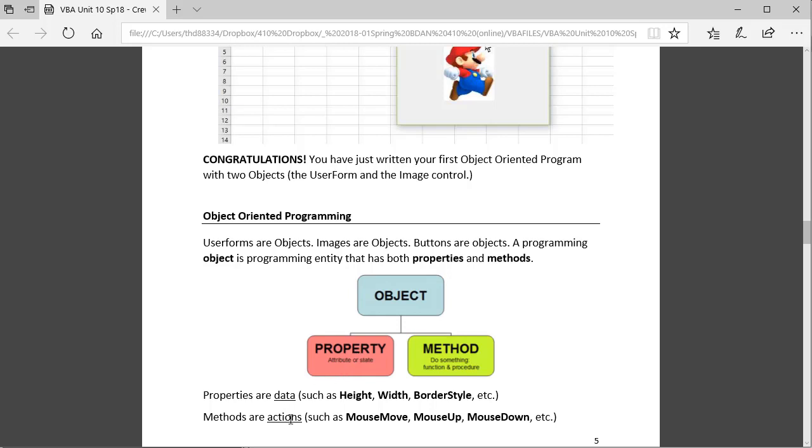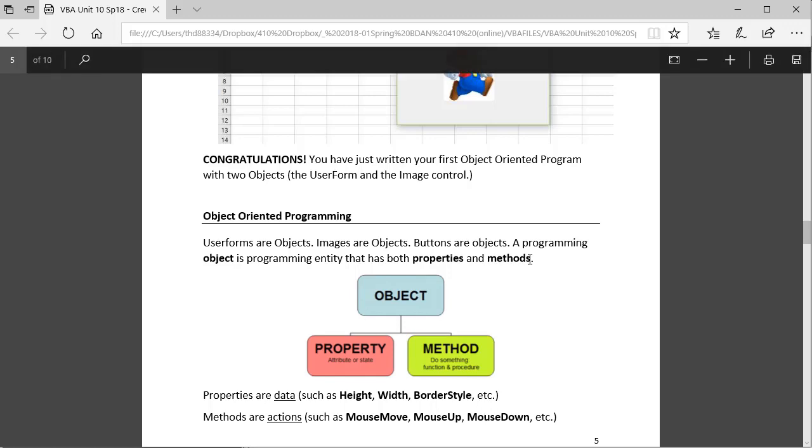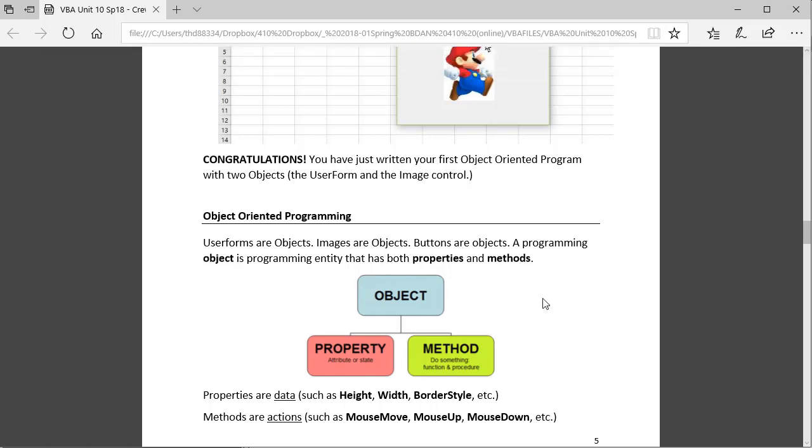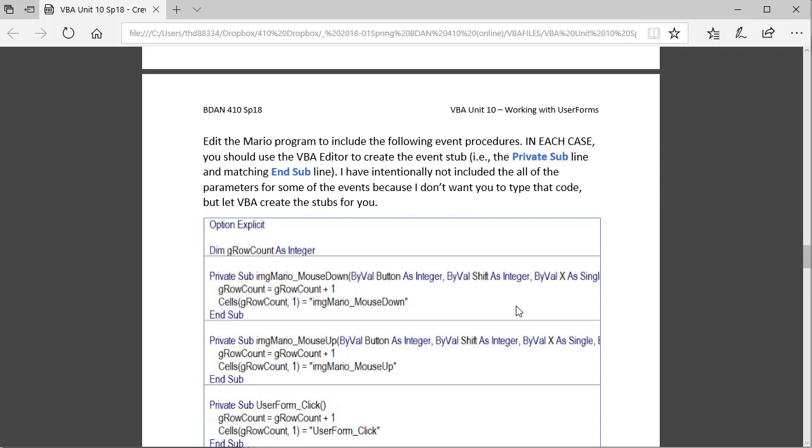And then actions are the things that it does to itself or to the things around it. These are the events that we saw, like a mouse move. You can respond to an event like a mouse move, and you can make the objects do things. I can't think of a great example right offhand for objects interacting, but they can interact as well.